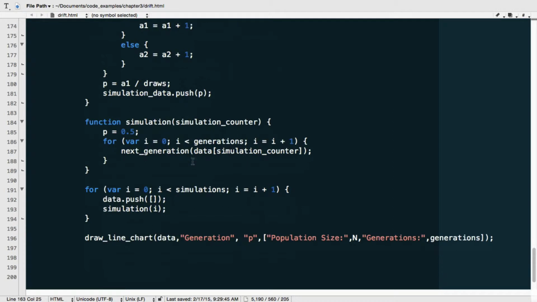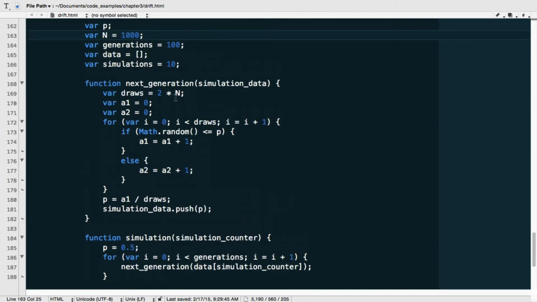I would like to keep track of all the population sizes that we have, because the population size might change over time. Once the simulation has run its course, I would like to calculate the effective population size based on all those population sizes that we had. So I need a way to track this.